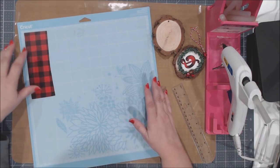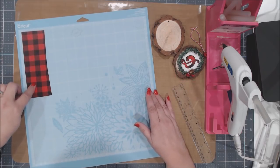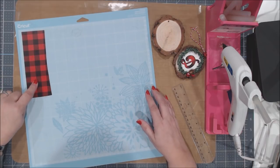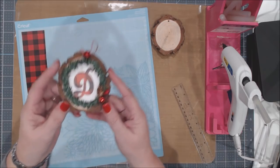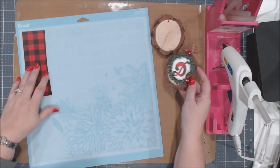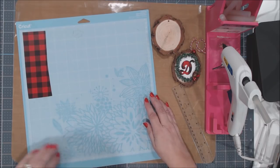This is a great place to use scraps of patterned vinyl you already have in your stash. If you don't have patterned vinyl you can certainly use regular vinyl on the front of these ornaments. With patterned vinyl it just adds a lot more interest and that's why we're using it today — and I get a lot of questions about it so I wanted to make sure you knew how to use it.